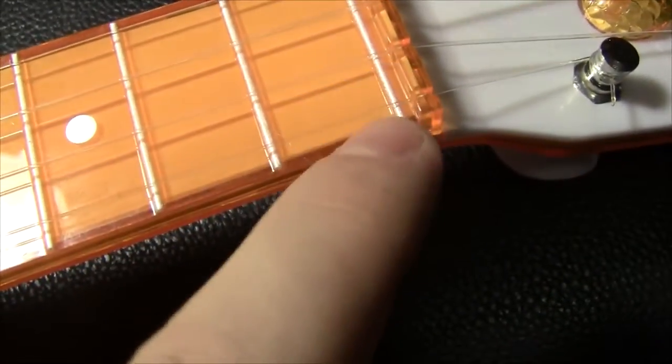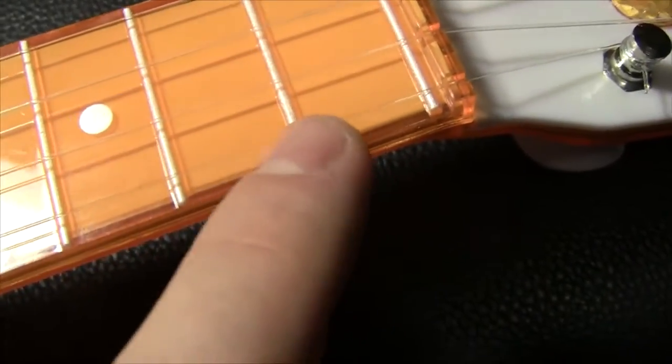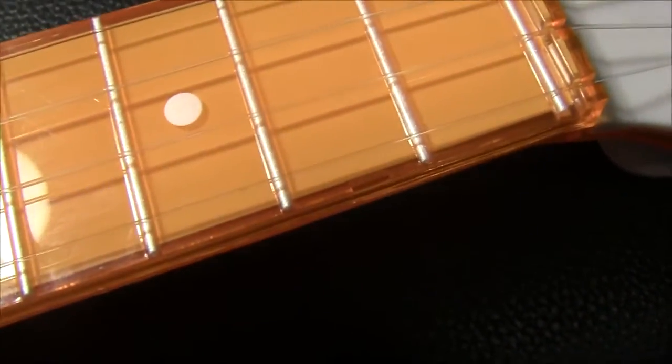And you'll notice there is what's called a 0 fret. So between the nut and the first fret, there is the 0 fret.